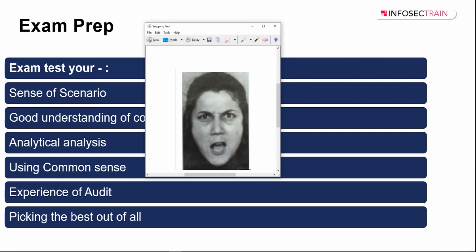When you apply System 2, what happens is that it takes in all the information, analyzes it, and then applies it to the question. That is the most important thing, and that is called analytical analysis.